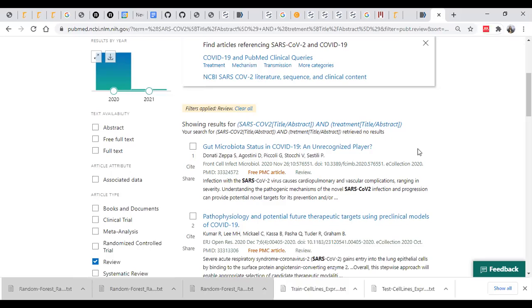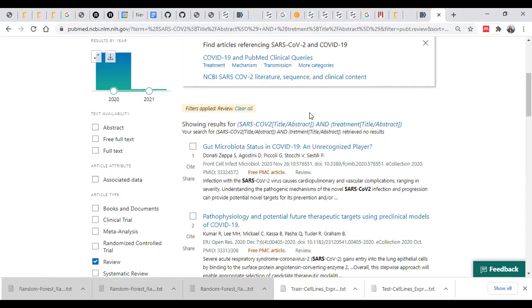Whenever we proceed with any research problem, we must go through the review articles so that we understand what the background was and what the loophole still is. So always go through the recent review articles. Once you understand and make your hypothesis, then go through the recent research articles to see how you can plan and design your research. So this is how you can search for the publications.